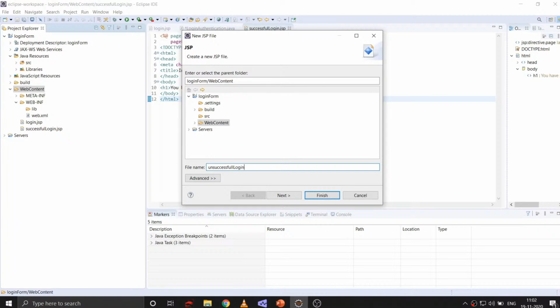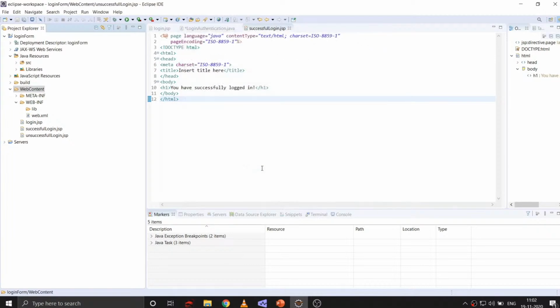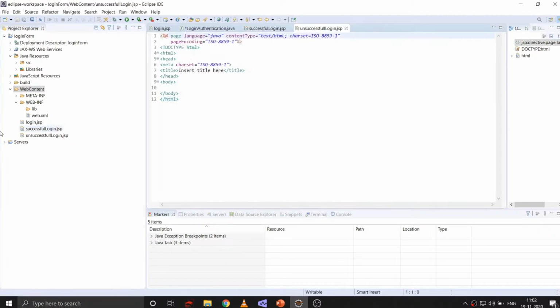I think that works, and call it .jsp. Click on finish. And within this, we can give some sort of a value. So here, let us give some title, like over here. We have given insert title over here.